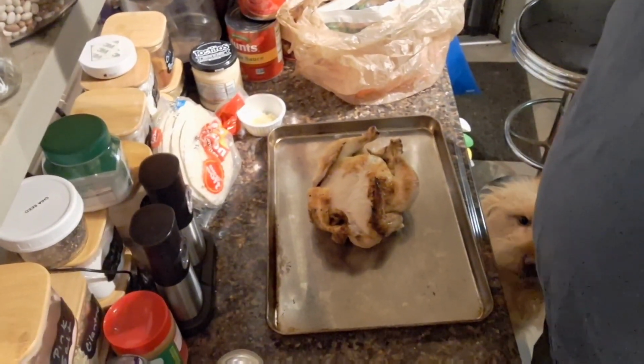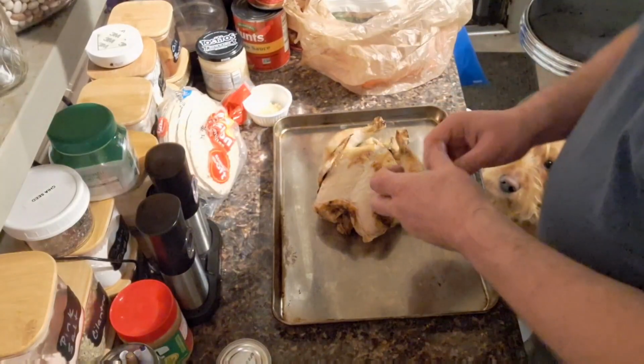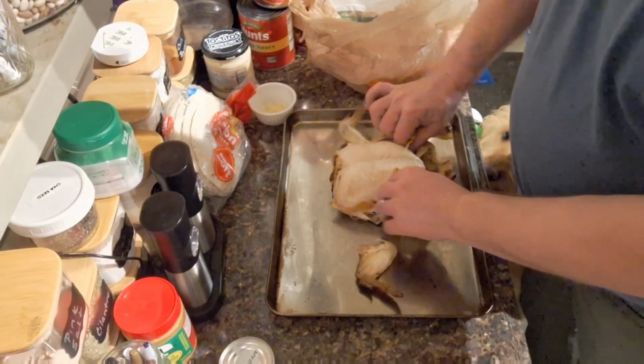So now I gotta get this chicken pulled apart and get working on that. I gotta clean up this stuff first. All right, so this is the time when I usually leave my water running in the background, because pulling this chicken apart gets messy, but I can just rinse my hands under the water without having to touch the knob. So anyway, let's see what we got here. There's Sophia. She's ready for any little pieces that fall down. Okay, I'm gonna get this skin off of here.